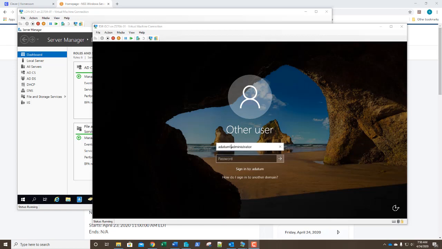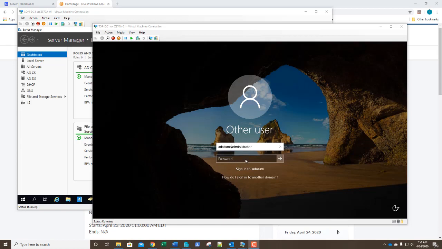In this exercise, we're going to use the tor-dc1 to create a new forest. Understand that a forest is a collection of domain trees that share a common Active Directory domain service. To create a new forest or a new domain, or to add a new domain controller to an existing domain, you must install the Active Directory domain services role on a Windows Server 2016 computer, and then run the Active Directory domain services configuration wizard.